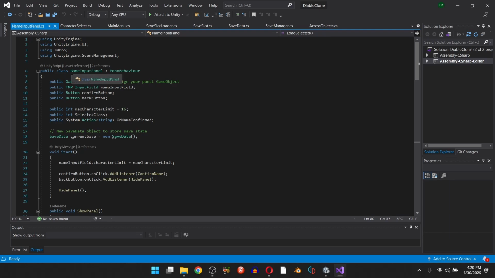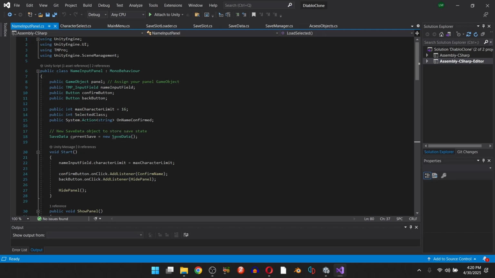Then we've got the public class named NameInputPanel, which is a MonoBehaviour. We've got a public game object called panel, which is the panel that's housing the buttons and the text input. Then we've got a public text input field, which I showed you in the inspector, and the two buttons, which I showed you in the inspector. We're declaring them all public so we could drag them into the inspector.